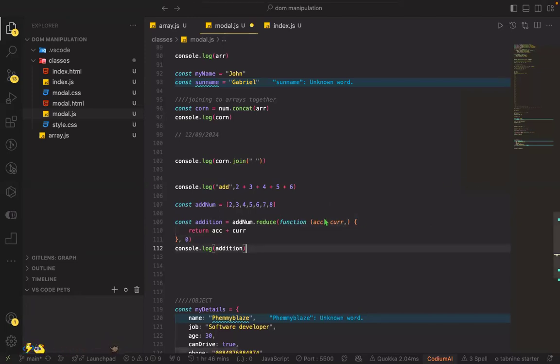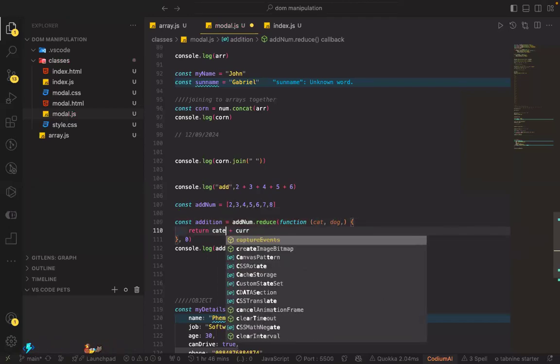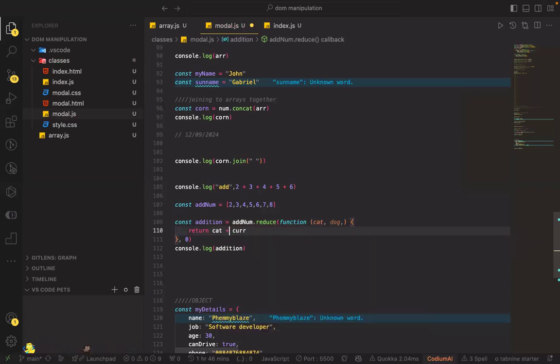I can have this as, let me use a different name, probably because that's what is confusing. Let me just use cat, and let me use dog here, and I do cat plus dog.